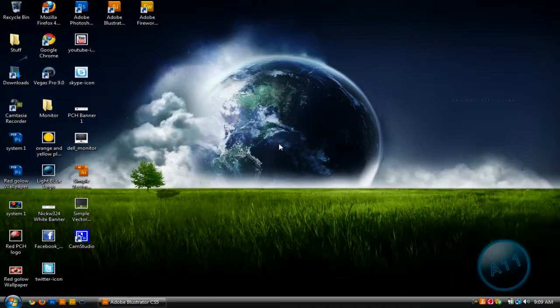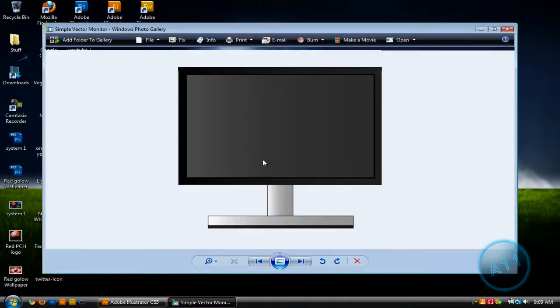I'm going to show you guys how you can make a very simple design of a computer monitor inside of Adobe Illustrator version CS5. Now what you're going to be getting is something that looks like this right here, which is a very simple design of a computer monitor. You can go ahead and use this in any kind of graphics you want, such as logos or banners or even web design. So you just go ahead and put this in your designs.